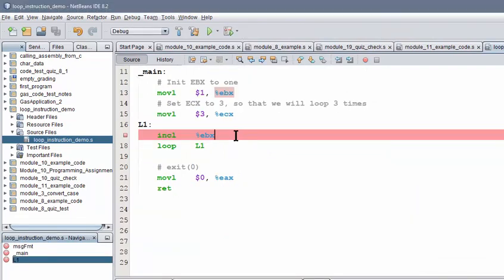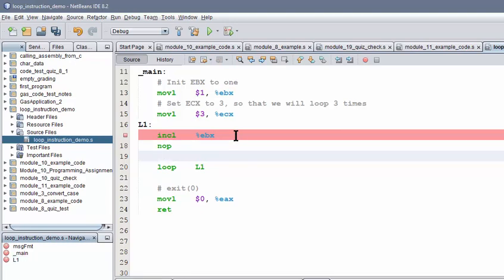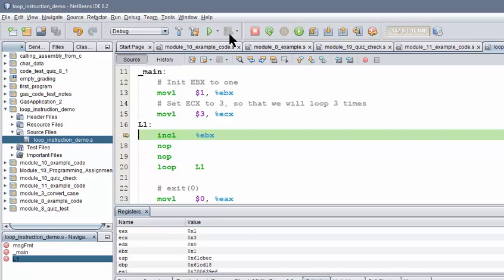So if we go back to our code and we add a couple of no-op instructions, we can see how that affects the relative offset associated with the loop instruction. So we'll build this very quickly. We'll start debugging again. We'll go back over to our disassembly window.